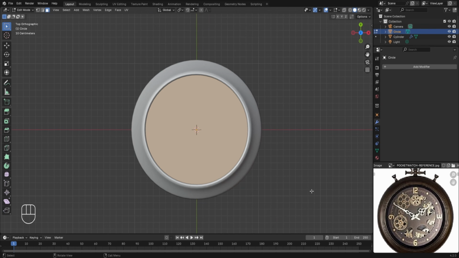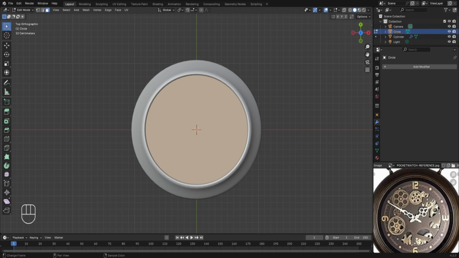for this pocket watch. Now if we look closely at this image, we'll notice that for these gears that are added in the watch, we have some cutouts, and just because of these cutouts, we are able to see them. So in order to create similar cutouts in the circular plate that we have created in our scene, we'll be using a tool which is known as the Boolean modifier.